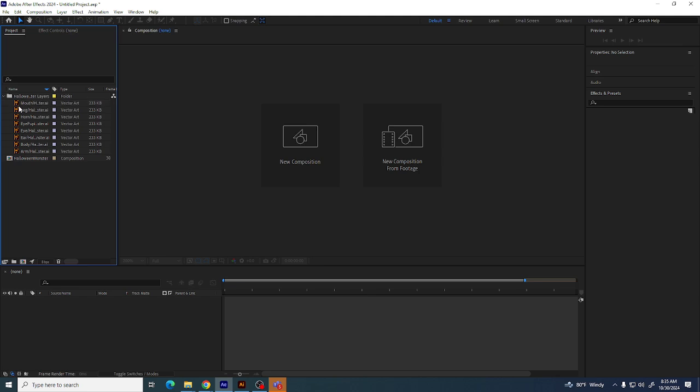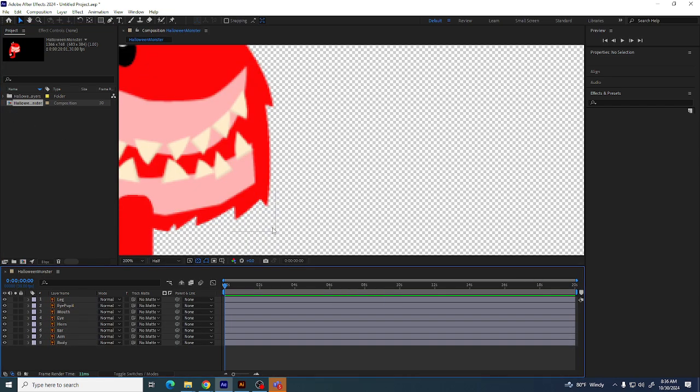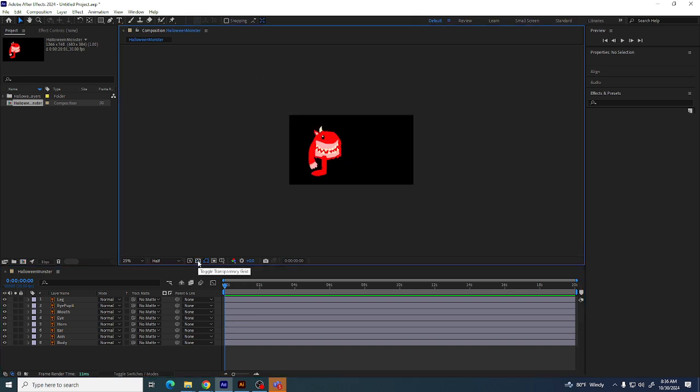All right, so now you can see when it brought it in, if I open up this little folder, you're going to see all the different parts laid out. And that's the great thing about compositions. If you design your character in Photoshop, Illustrator, or Procreate, the point is, as long as you set up layers and your program is capable of producing layers, then you're going to have them come in as separate pieces. This is great because if you check this out, I'm going to jump into this composition, and this is our character. Let me just enable the background so it's a little easier for us to see. So this is really what I want.